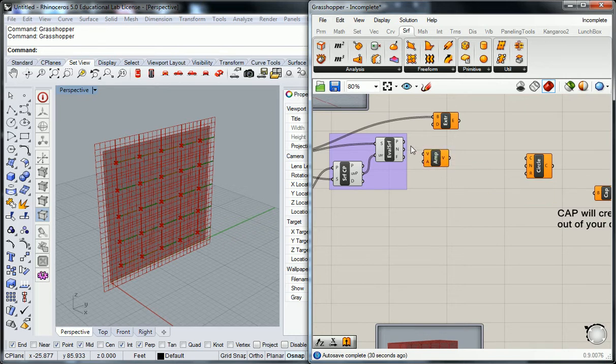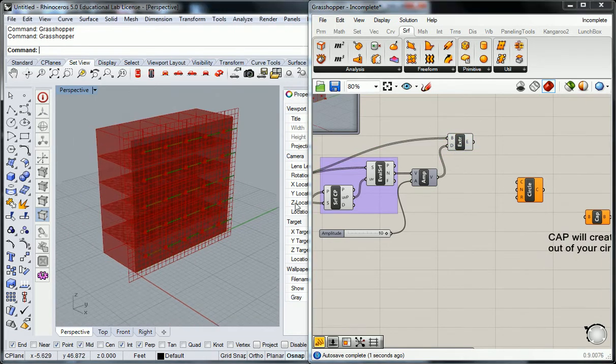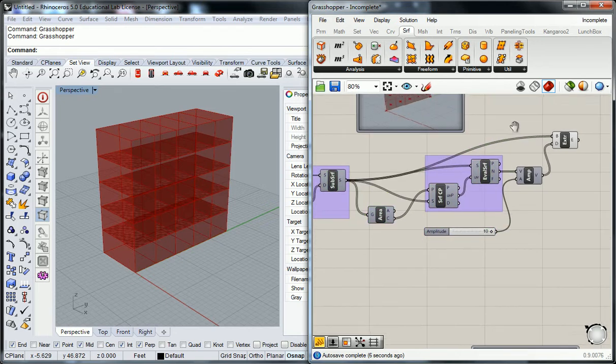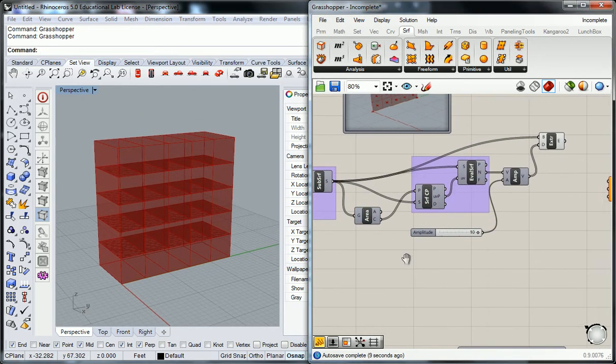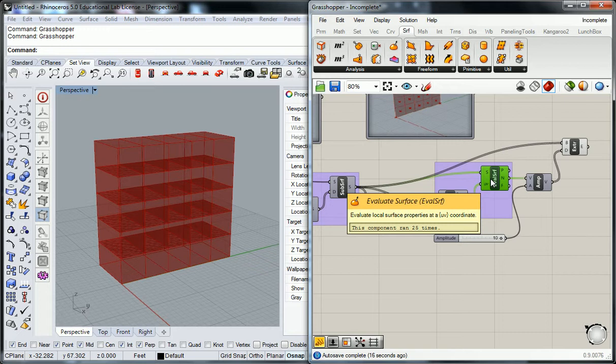So I'll pull that back. The vector is going to get the normal. And I can plug in a numerical value, or just a panel that says 10. And I'll plug that in to D. So now, at this stage, we've taken the subdivisions, we've evaluated where the normals are of the centroid of each of those subdivisions, and we've extruded them 10 feet.